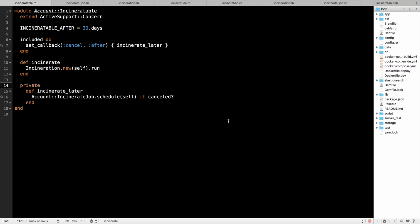But we also do have the option here. This is just the policy that it's 30 days. If someone wrote us directly and said, no, I want this stuff gone right away, we could, through our secondary support levels, just go in on the command line and call incinerate directly here. But most of the time, this is going to follow a job pattern where the job is scheduled 30 days into the future. And that happens through this incineration job.